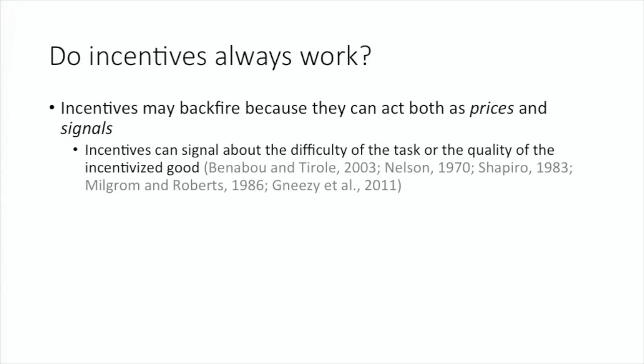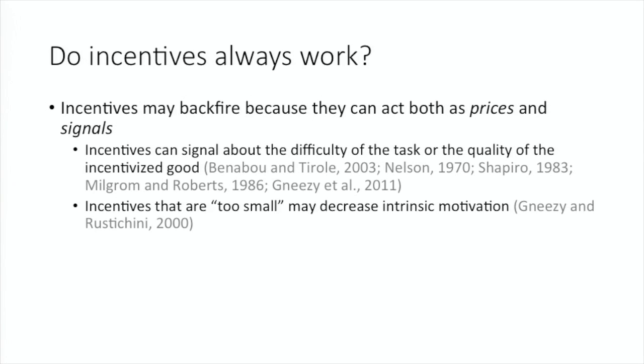So in the case of the fruit versus the cookie choice, a lot of the kids in these low-income areas of Chicago don't necessarily have a lot of experience eating fruit, and when I say, if you eat the fruit, I'm also going to give you this awesome trophy for your good deed of eating this fruit, that might act as a signal to me that I maybe shouldn't eat the fruit, maybe it's really gross. That's the way that these signals might work. And there's some literature on this showing that incentives can signal that the task is difficult or that the quality of the incentivized good is poor, and that's why I don't want to take it up.